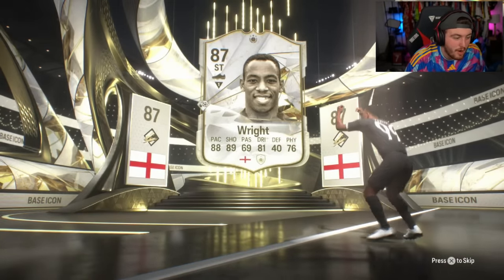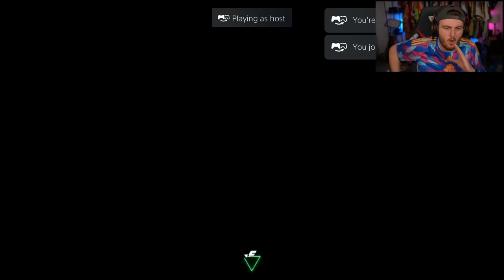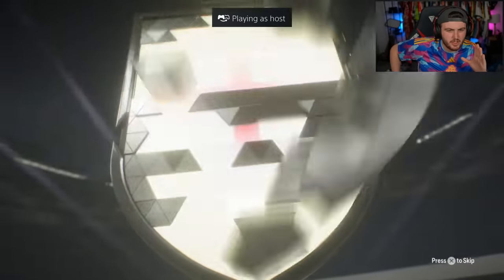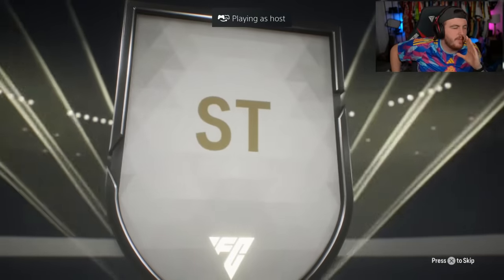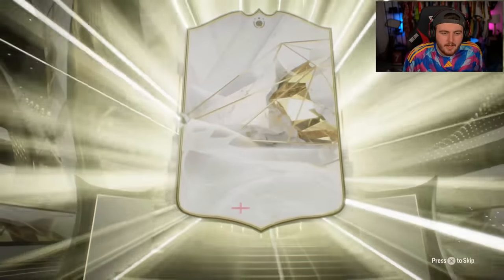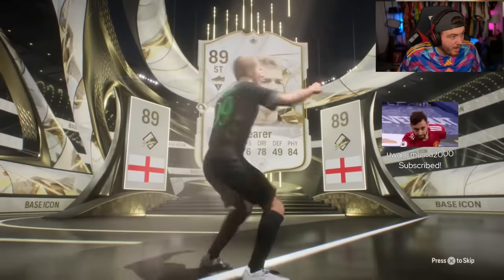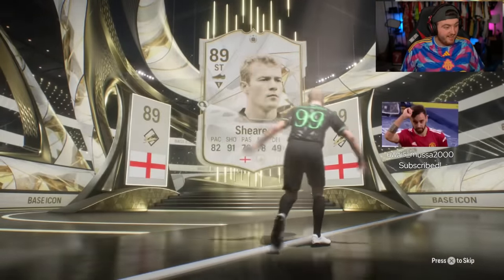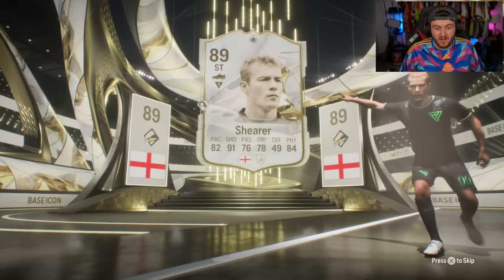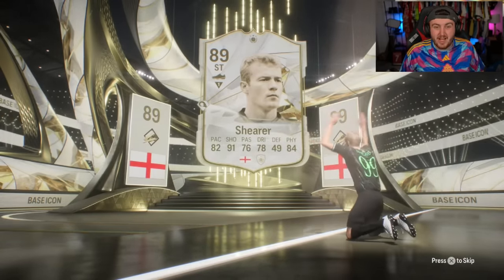I'd have taken Lineker over Ian Wright. Actually, I think Lineker's card's worse. All right, we go again. Come on, Brazil. Or like French. English? If you give me another Ian Wright, I'm going to be very angry. Shearer? Are you joking? Ian Wright and then Shearer. EA are mugging me off today. They are well and truly mugging me off.